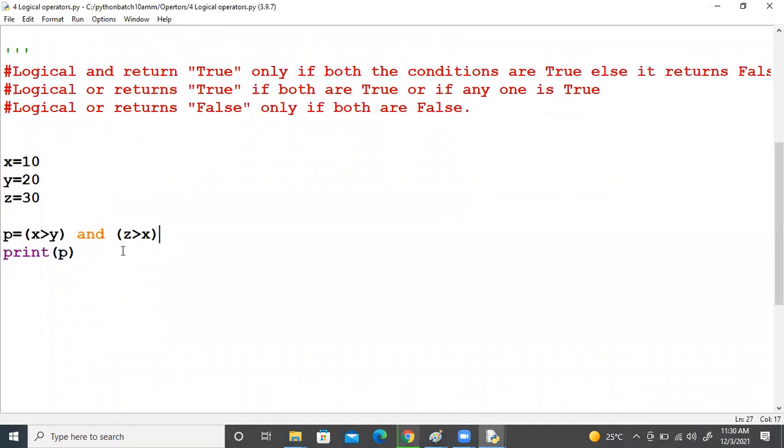What is the value of q? q equal to x greater than y and z greater than x, or y not equal to z. Print q. What is the q value here?